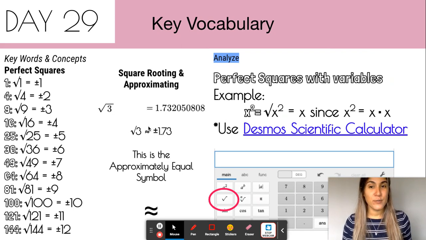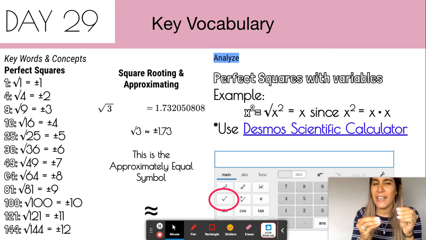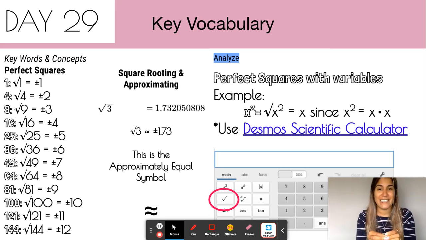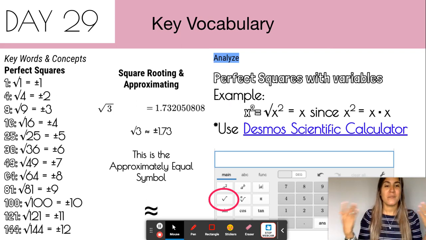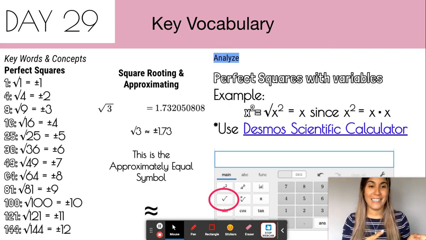And then instead of using an equal sign, we're using the approximately equal symbol. I always like to tell my students that approximately equals means we're getting close, but we know there's other things. So we're as close as we can, but we can't really pinpoint the exact number. In this way, the students are able to do the analyze portion of their introduction launch and understand what that symbol means when they are faced with it.